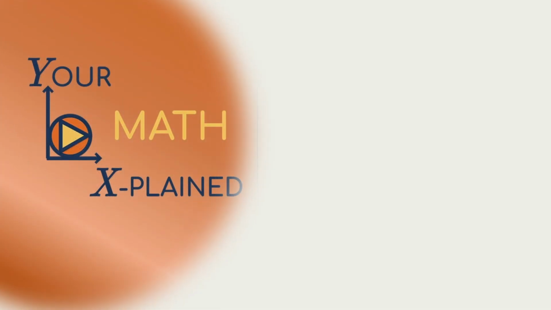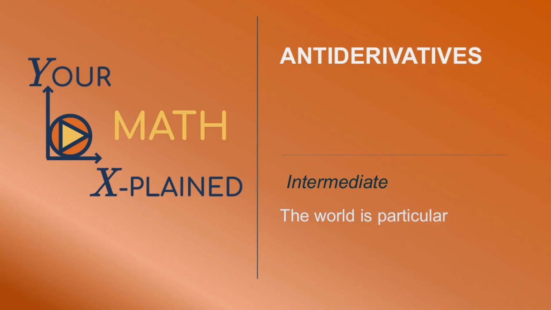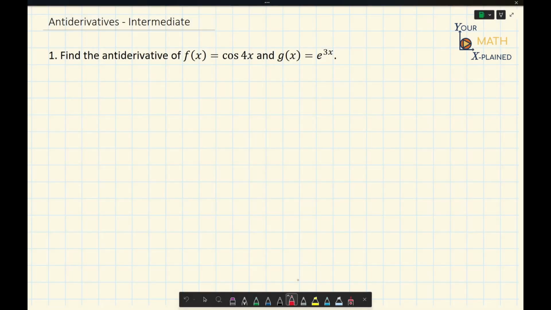My name's Angela. In our intro video to antiderivatives, we added plus C to our answers and said that was the general antiderivative. And what that represents is a whole family of parallel curves. But in the real world, a general solution isn't good enough. An engineer needs to know the exact equation of a rocket's flight path, not just a general shape. So today we're leveling up.